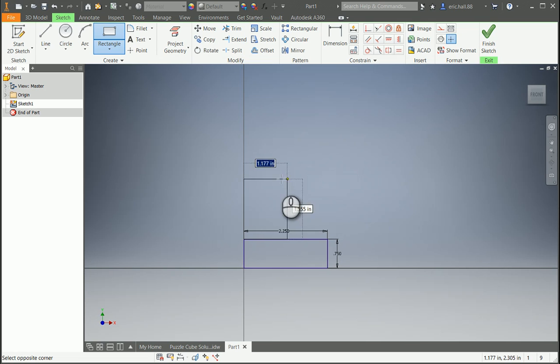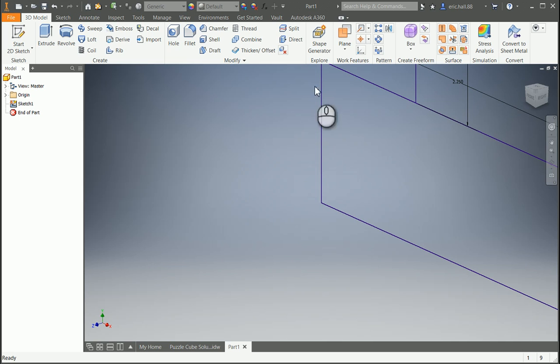Now I'll show you how you can use the dimension boxes. So I know that it's 0.75 wide because it's 1 cube wide this way. So I'm going to type in 0.75, and don't hit enter, hit tab, and it'll let you do the other one. 0.75, and I hit tab, and now I know that 0.75 times 2 is 1.5, so I'm going to type 1.5, and now I can hit enter, and it will make that shape for me. So I've got my full L shape exactly how I want.